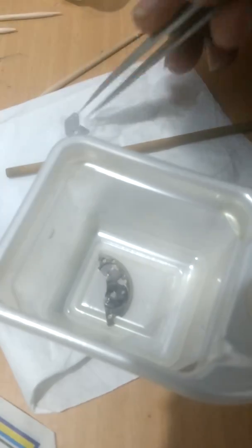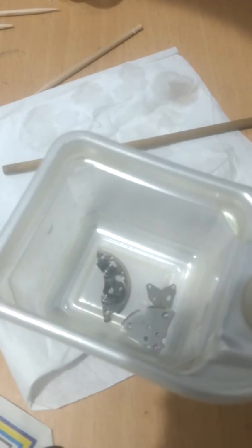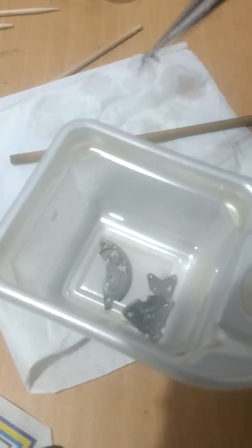I'm cleaning the SLS here, and that is the ring around which the crown wheel would run. It may not really be necessary to clean the crown, but I'm just going to clean it anyway. Now I'm going to rinse all these parts in surgical spirit. And I'm going to dry it with some puffing of air.